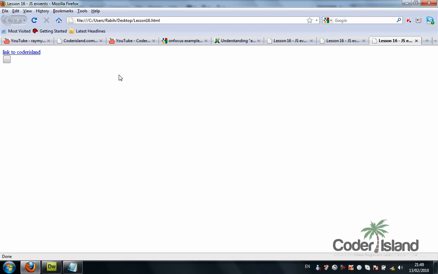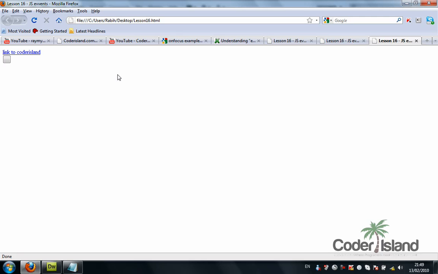Of course there are a lot of nice and exciting events, like onfocus, onblur, and onchange. Like if you're in a text box and you're writing something and it changes, it gives you a message for it. And there's the onsubmit function. We're going to use that later, so I'm not going to use it right now.